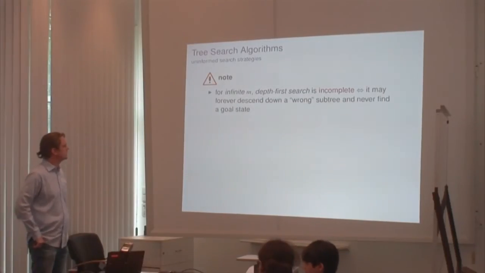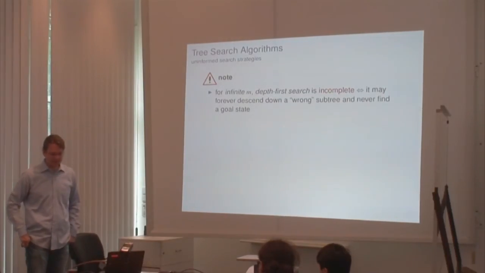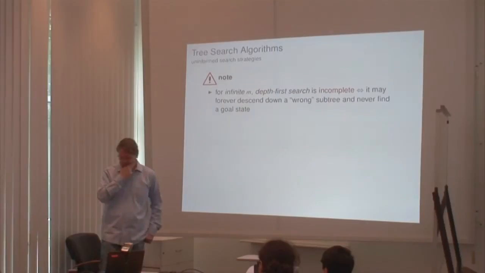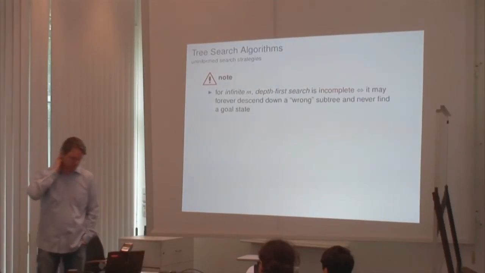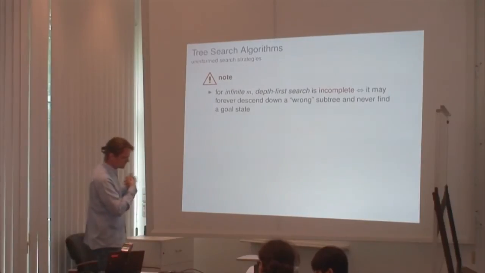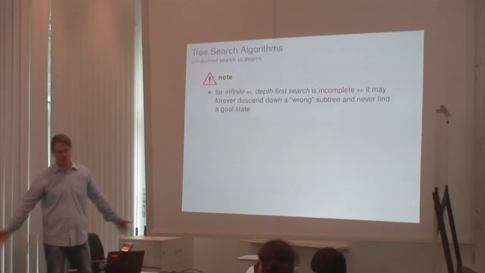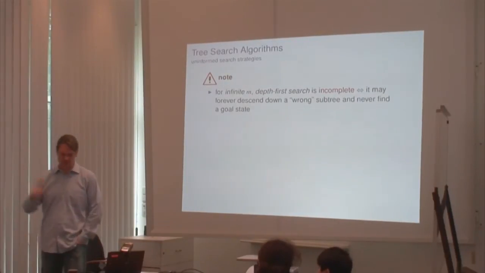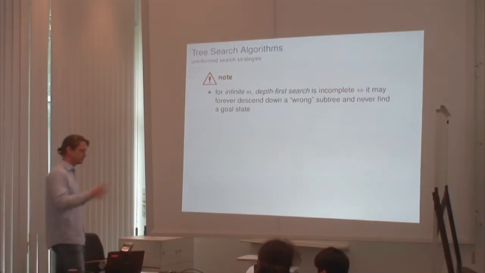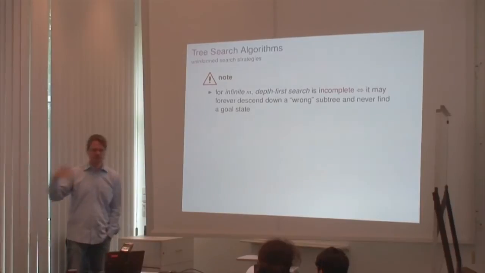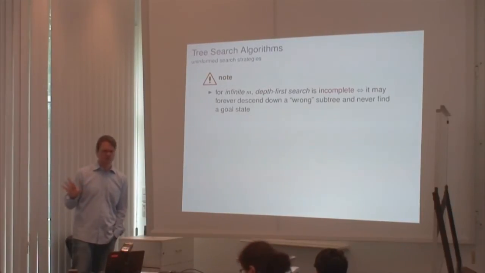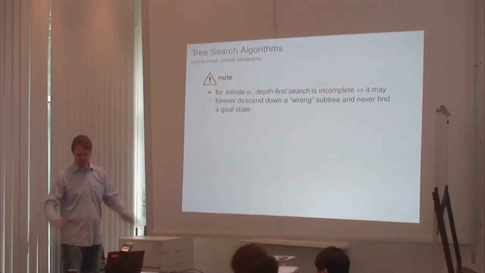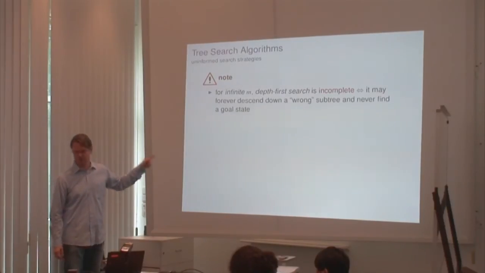Depth first search is incomplete if the search can continue forever. That can happen. We can formulate problems where we can continue expanding these search trees for all eternity, because from every state we are in, we might come to another successor state that is not yet in the closed list, but is very similar to something we have done previously. That depends on the problem. If the problem is such that in principle we could continue searching forever, then depth first search will search forever in all likelihood.